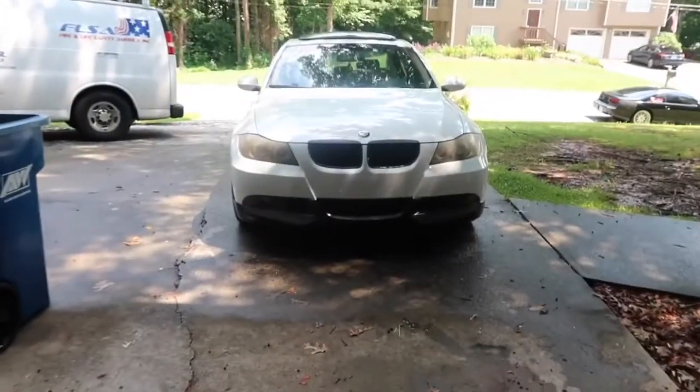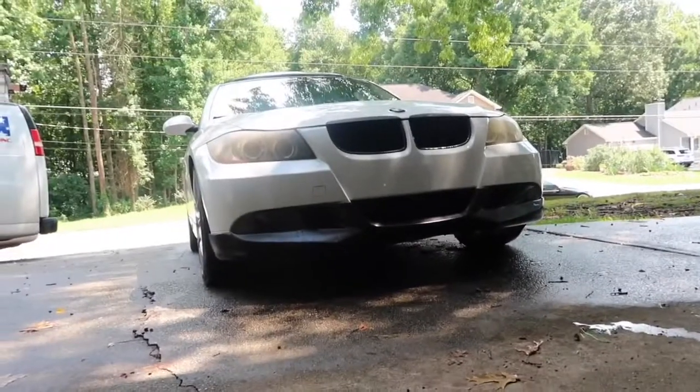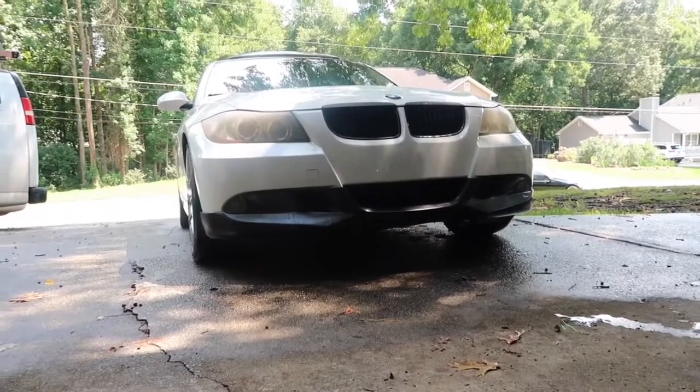But honestly, looking at it right now, dude, I like it a lot more. Oh yeah, buddy. It looks a lot more aggressive. I mean, you really can't tell in this lighting, but it looks way more aggressive than before.